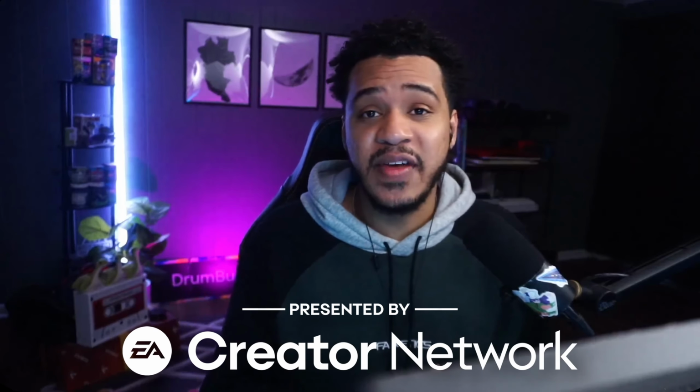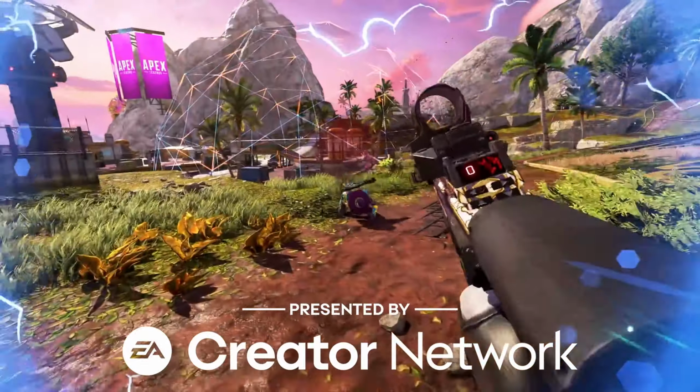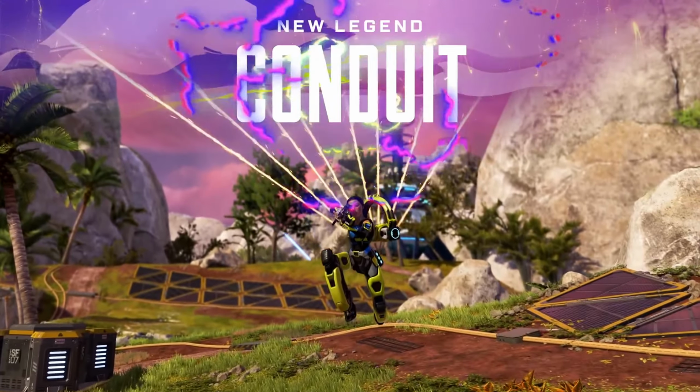In Season 19 of Apex Legends, a brand new legend entering the Apex games is a spunky, amazing Filipino character named Conduit. Conduit is a support class legend, a healer character, if you will. Her entire kit is based around supporting the legends on her team. Let's get into what she actually does.